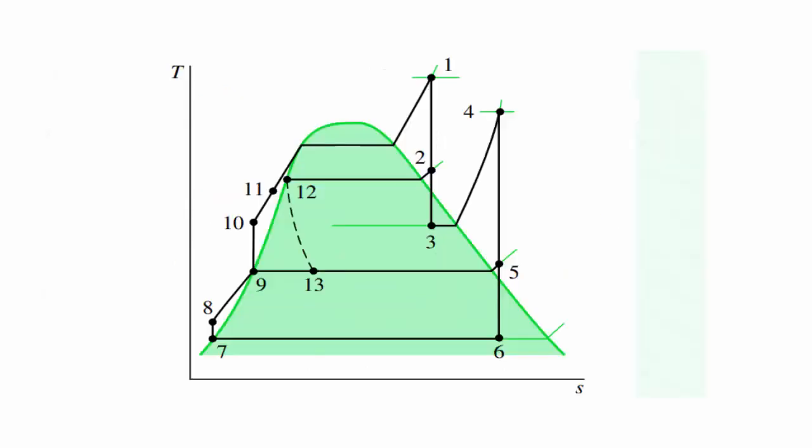Now here is the TS diagram of this system. As you can see, the first stage is of the first turbine, and the second point is the turbine extraction for the closed feed water, and the third is the reheating, and at the fifth it is the extraction for the open feed water, and at the sixth point it is going into the condenser. At 7 it goes into the pump.